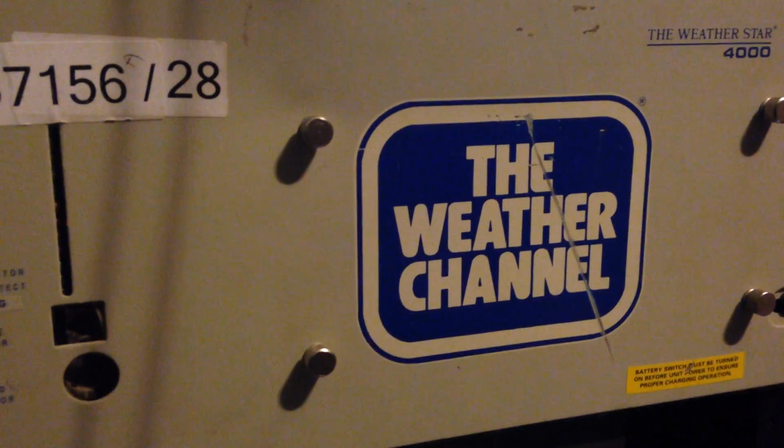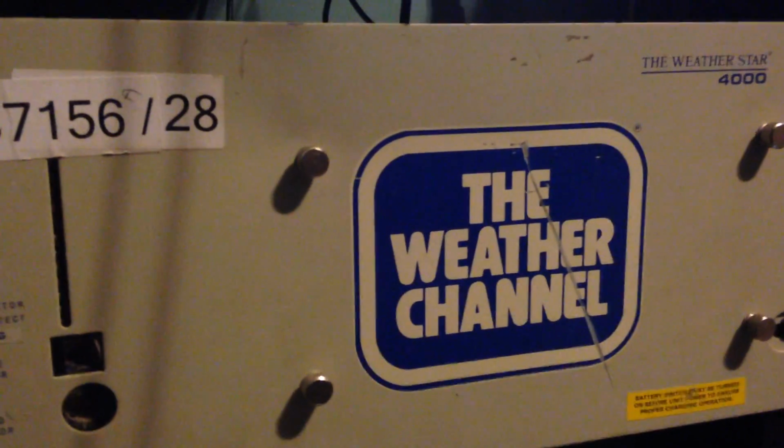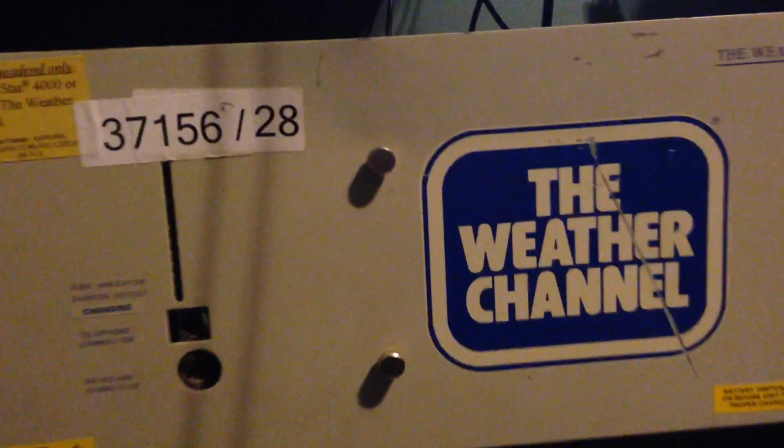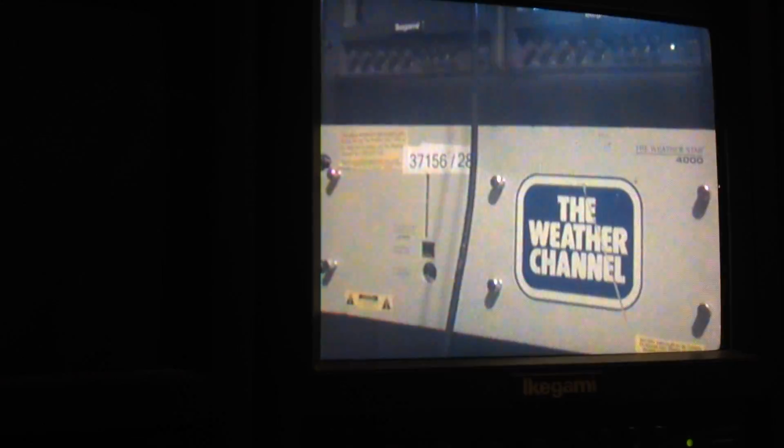So remember what I said about having a video source connected to that second WeatherStar? Well, turns out that I do, and I'm going to be using it in a demonstration. So, looking up here, we have an exact picture of what's actually going on right now. What exactly can you do? Well, probably one of the biggest parts is around the use of the crawl messages editor and the diagnostics, both of which are accessed using the LDL.